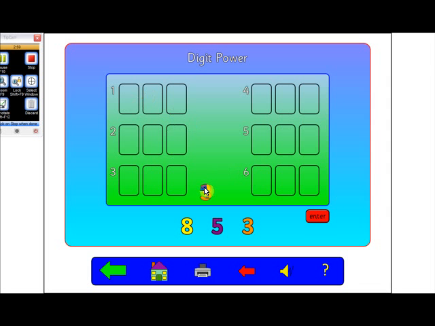So the smallest number in this combination will be 358, and then the second smallest number would be 385, and then 5, 3, 8, and then 5, 8, 3 would go here, and so on. And then you press enter in order to gain a new combination of numbers.